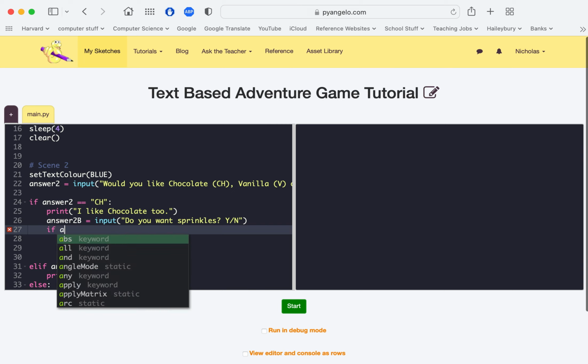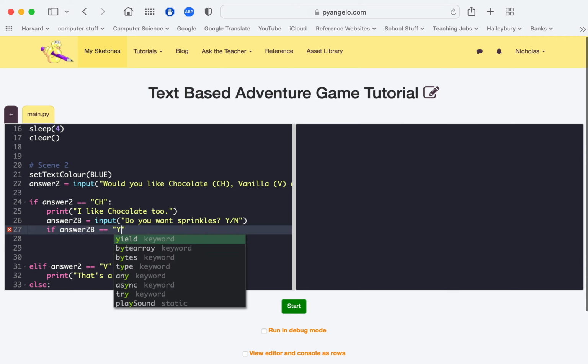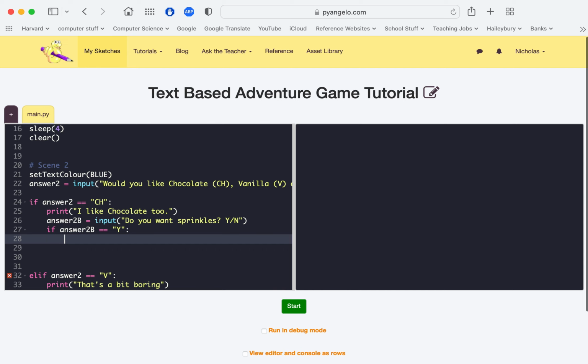And then you can put another whole set of ifs in here. If answer 2B, it double equals, inverted commas, yes, colon, great, print Great. I have added sprinkles. Okay, so that says that.